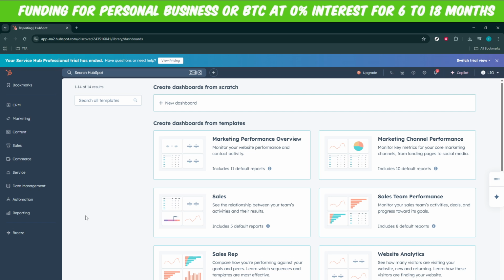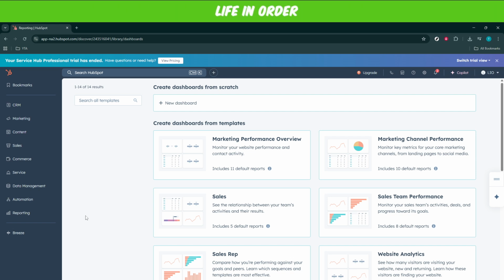Once inside the Dashboards area, it's time to dive back into reporting for a closer look. Go ahead and click into this section to delve deeper into the reports you can create. This area allows you to create custom reports tailored specifically to your business needs. You can filter data, visualize trends, and even share these insights with your team. Being able to create specific reports adds immense value to your workflow by concentrating on what truly matters to you and your business.